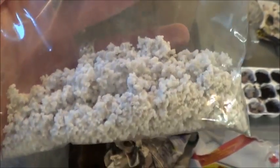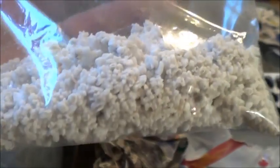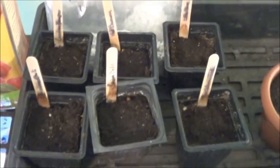And that's our Meyer lemon seeds. I had to put some extra perlite in there because I put too much water in. But is it just me, or does this stuff kind of clump like kitty litter? So my question then is, if this stuff clumps up like kitty litter, how does it help with drainage? Maybe somebody can get back to me on that in the comments below. So that ought to be an interesting test. I've never sprouted any seeds this way. If you have sprouted seeds in perlite in the baggies in the past, let me know how that worked out for you. And, you know, let's continue to expand the overall gardening knowledge here on YouTube, right?